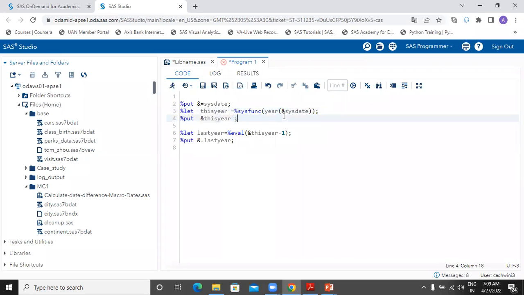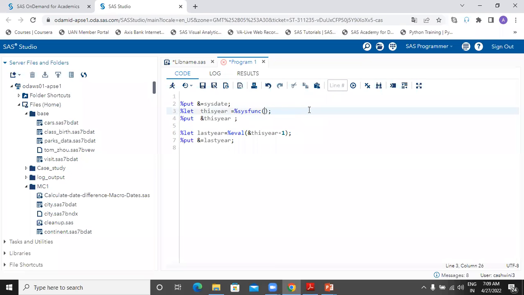This function to extract, we are extracting only the year from this. Instead of this, can we, Ashwini, use, sysdate will be a character value, right? And year will be numeric, right? The function. So we are using this sys function on this. We can use substring to extract the year, and then why can't we do minus 1 from that using %eval?